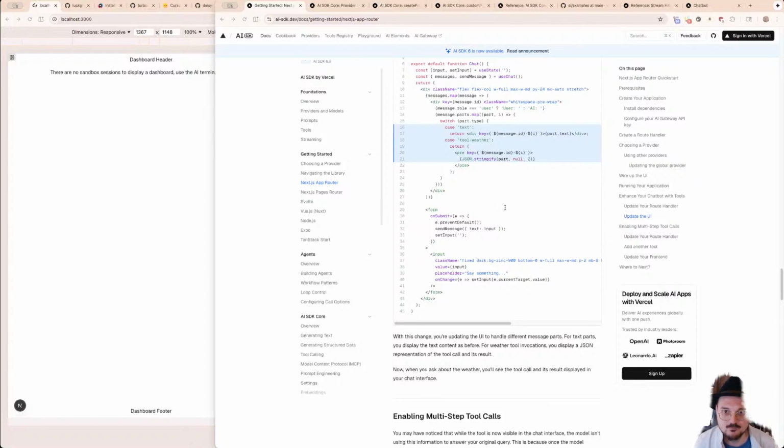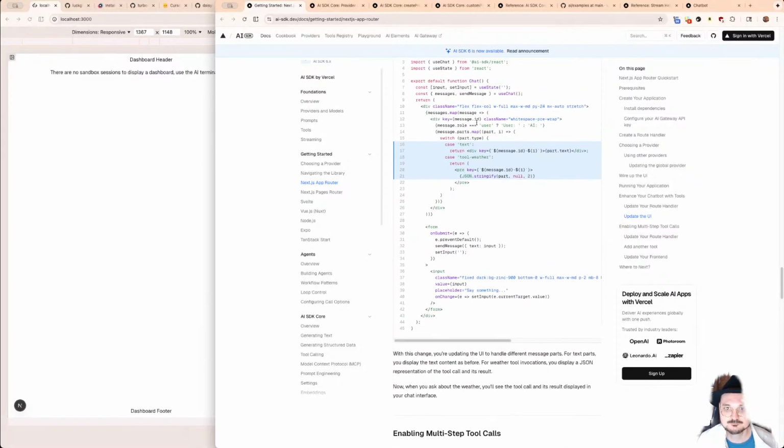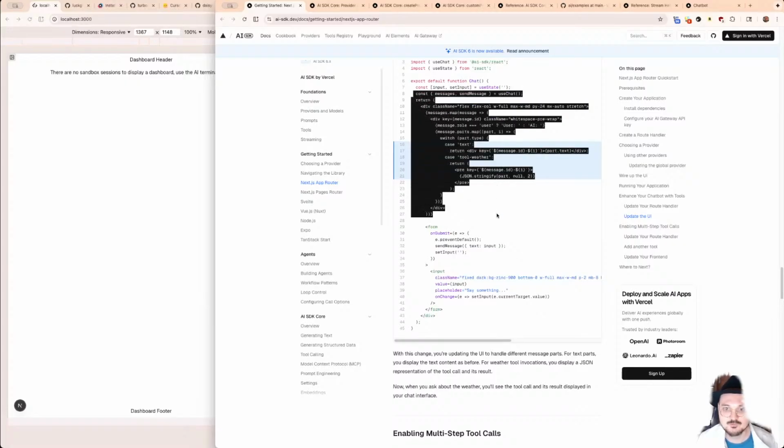I already have the terminal, the footer, the terminal content, which is here. So this will use its own state that uses useChat in the background somehow.